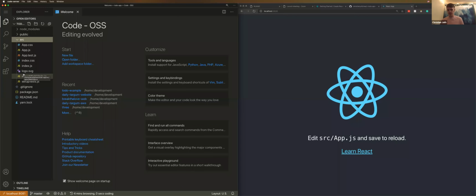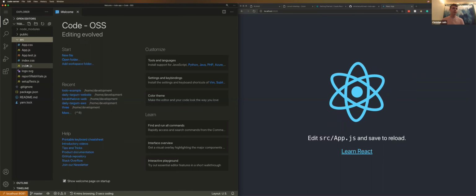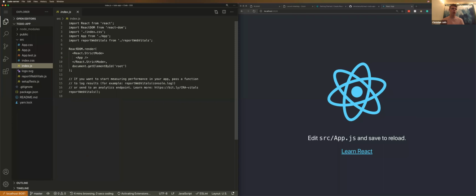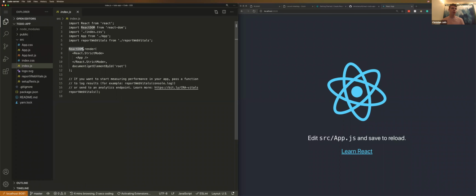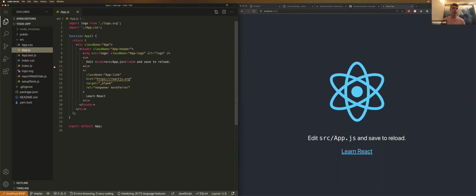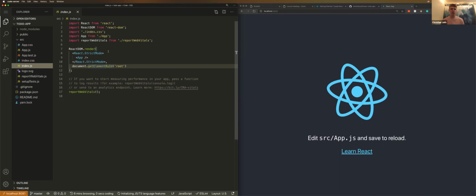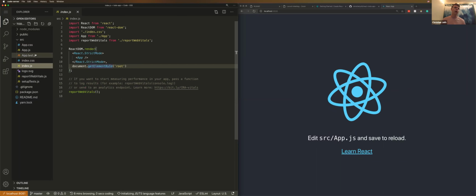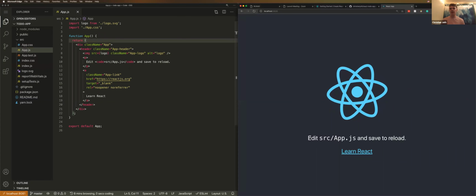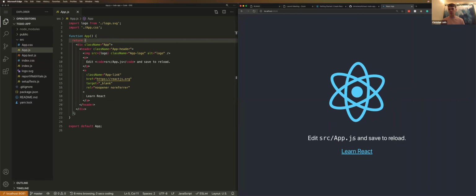We mentioned this yesterday too, but I'm just going to say it again. There are a few different files here that set up the React project and start React DOM. But for now, just treat app.js as the root of your app. You don't really ever touch the others, or very rarely. They just start React. So this is the root of our app, and it even says, hey, edit src/app.js.